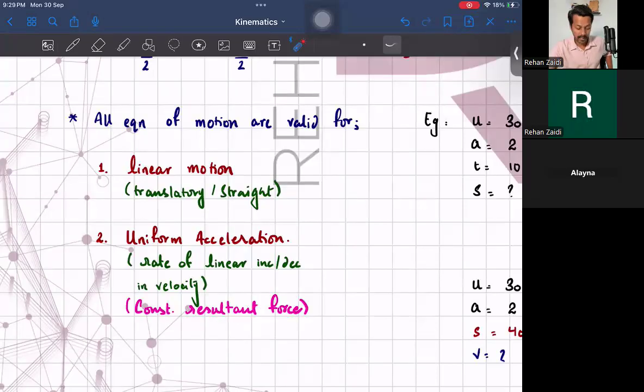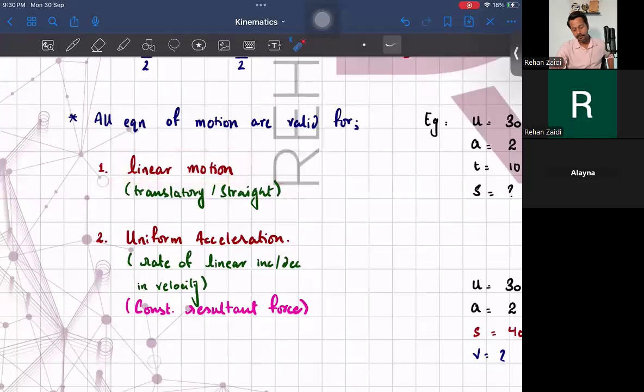Even these formulas, these equations of motion are valid for certain conditions, and these are the conditions जो कि वो पेपर 2 के अंदर पूछता भी है. It asks कि ये फॉर्मूला, सर्टेन फॉर्मूला उसने आपको for example दिया हुआ है, या फिर आपसे मांगा हुआ है, या फिर आपने यूज किया और उसने आपसे नेक्स्ट पार्ट में पूछेगा, the formula you used above, what are the conditions of this formula to be valid. So the first condition is the motion should be linear.